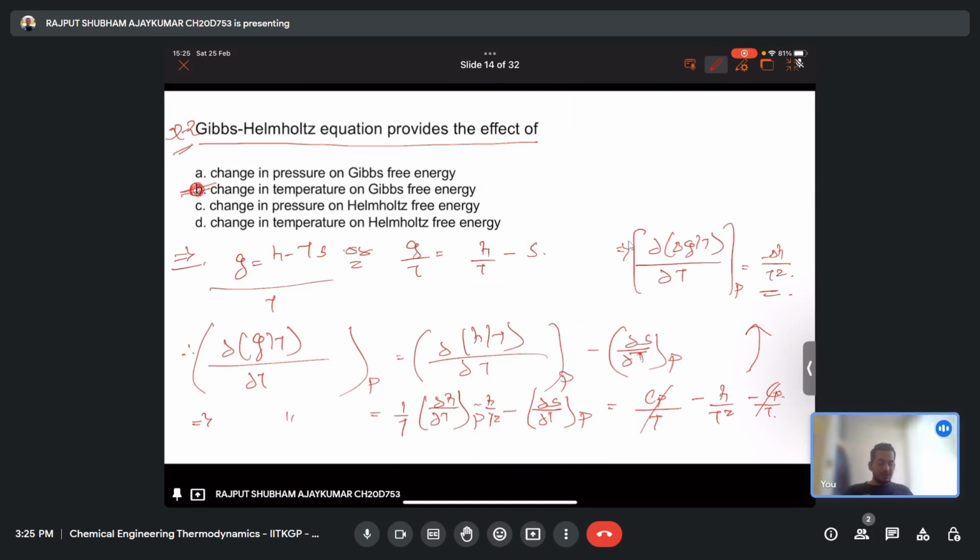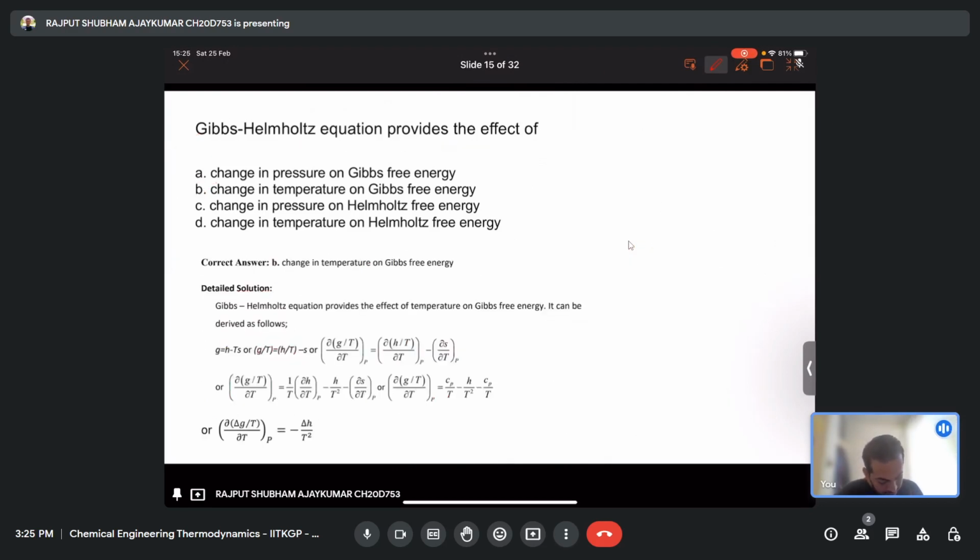Okay, so if you know what is Gibbs free energy, Helmholtz energy, then it's much easier. You have to do the partial differentiation. This change is mentioned, and you have to do differentiation and try to simplify that equation. Yeah, this is the same thing like how I've solved right now. So I've given it in printed form.